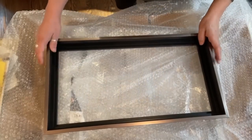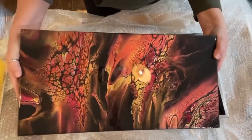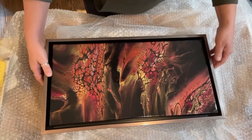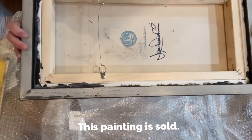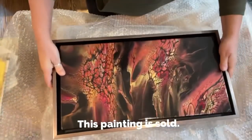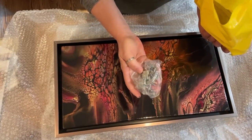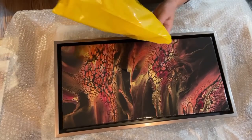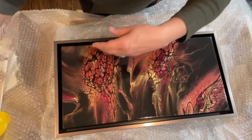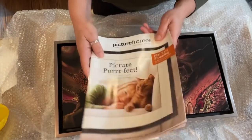All right. Got some canvases. Just grabbed whatever was in the living room. There's this painting here, and you just plop it in there like that. I already had hardware on this one. And they give you, in the little baggie, all the hardware and the wire and hooks and everything you need to attach it, which is awesome. They also included a catalog. It's called pictureframes.com. Can't recommend them enough.